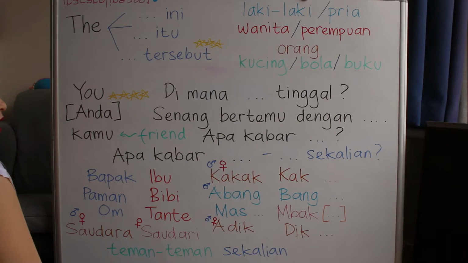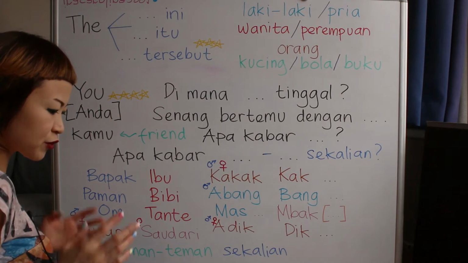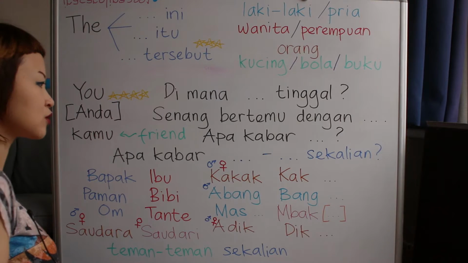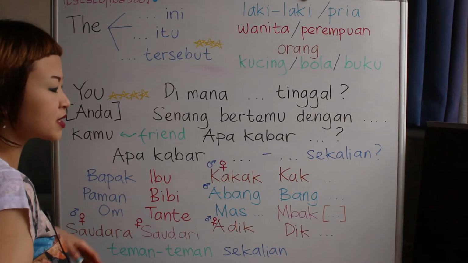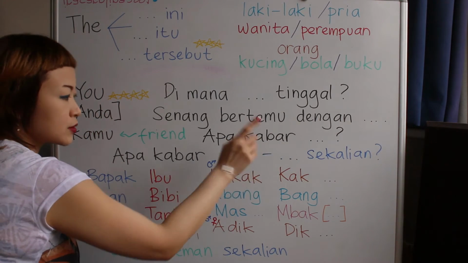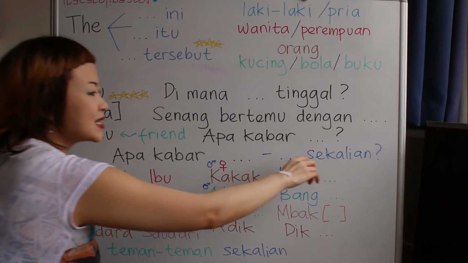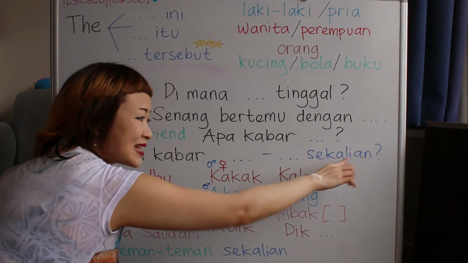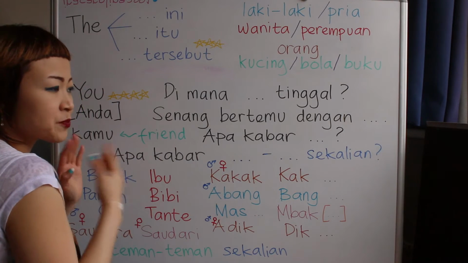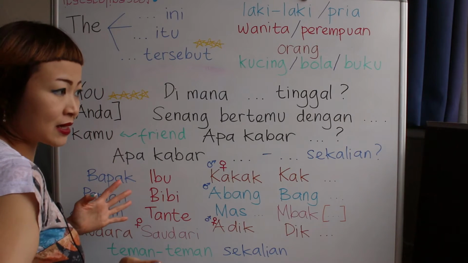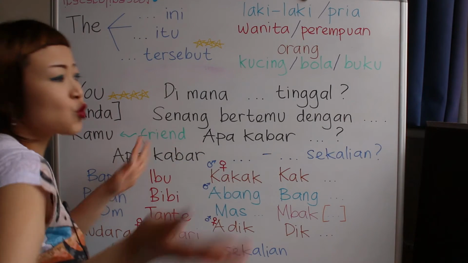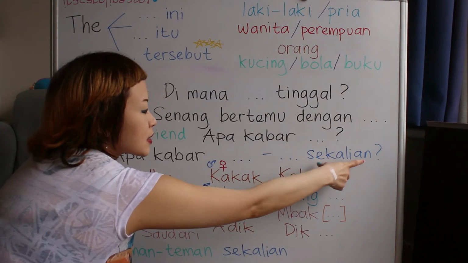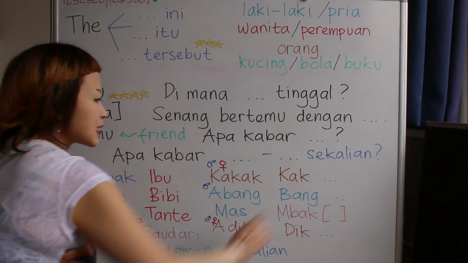And this one, if you are in a room and you have to say you, but the you is more than one, the you is plural. In the Indonesian language, you cannot say it with only one. If the you is plural, you have to repeat the you, and then don't forget to put a stripe here. And then you have to put sekalian. You repeat the word, use a stripe in between, and you put sekalian. Se is one, a prefix. Kalian is you guys. Sekalian means you all. It is one word, sekalian. You have to put it like this.